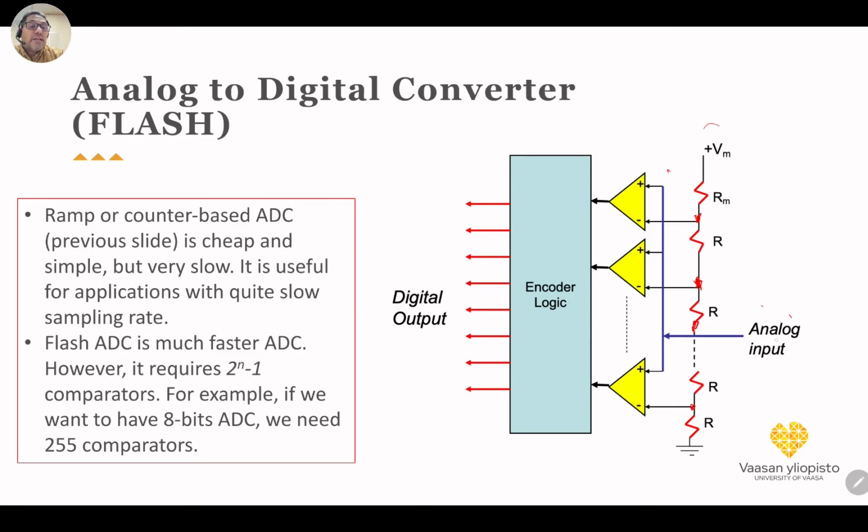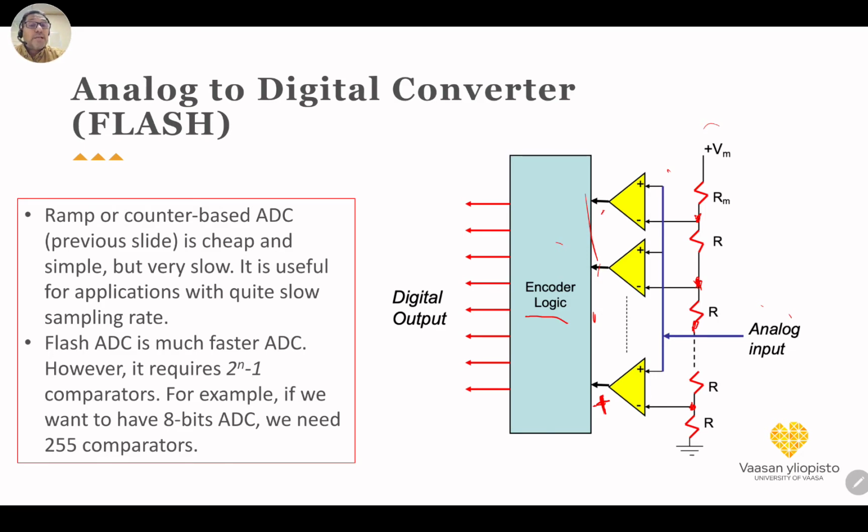So if the analog signal is less than even the minimum voltage, what will happen? The outputs of the comparators will all be zeros or minus. Then the encoder logic will know that the input analog signal is, for example, all zero. Now if the analog signal is greater than this V but less than the others, then only the output of this comparator will be plus, and the others will be minus. Then the logical encoder will give the right value of the digital format of the input signal. So depending on the input signal value, voltage or level, the output will be the digital output.